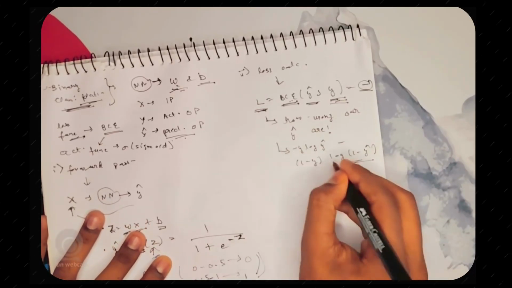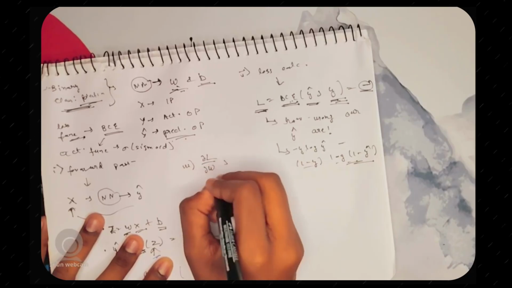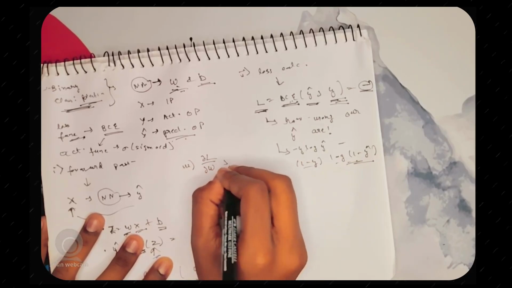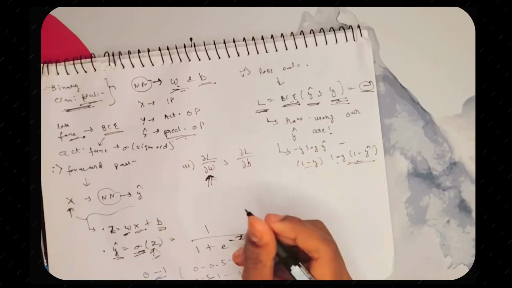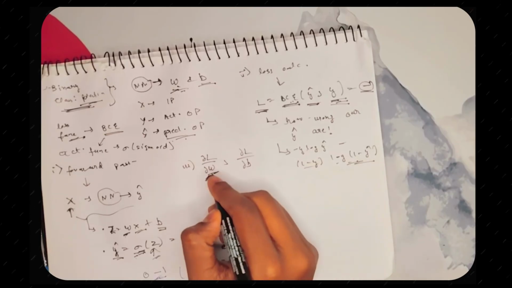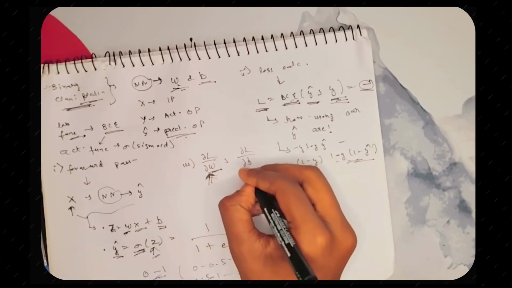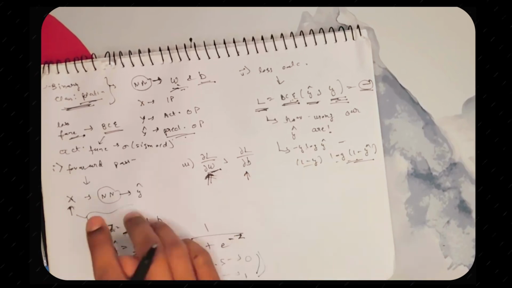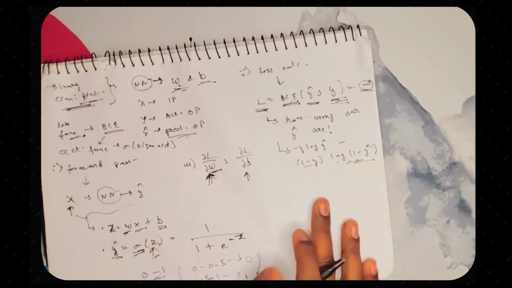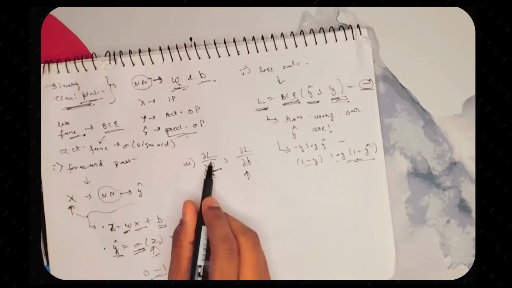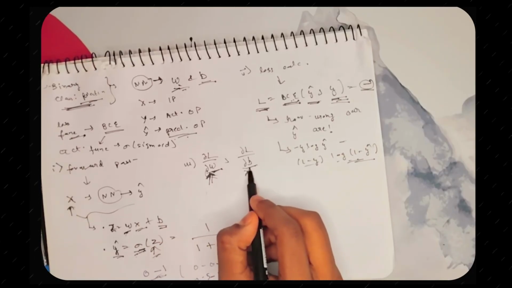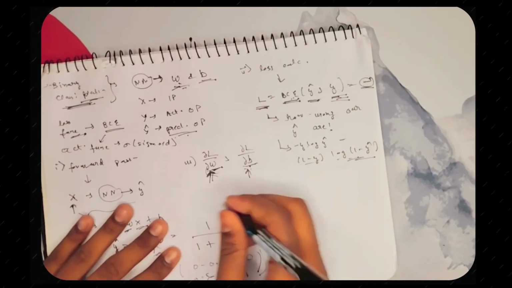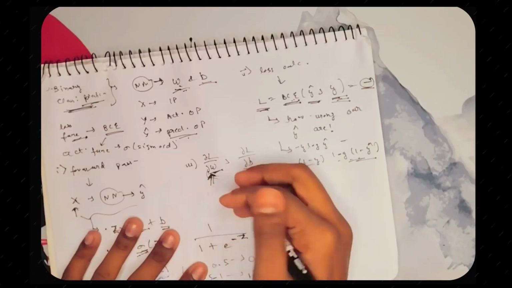Once we have calculated our loss, we calculate the gradients of del L by del W and del L by del B. What is this? It is the gradient of loss with respect to all the weights in the neural network, and this is the gradient of loss with respect to all the biases in the neural network. So this tells us how our loss changes on changing our weights, and this tells us how our loss changes on changing our biases. Alright, now let's apply the chain rule.